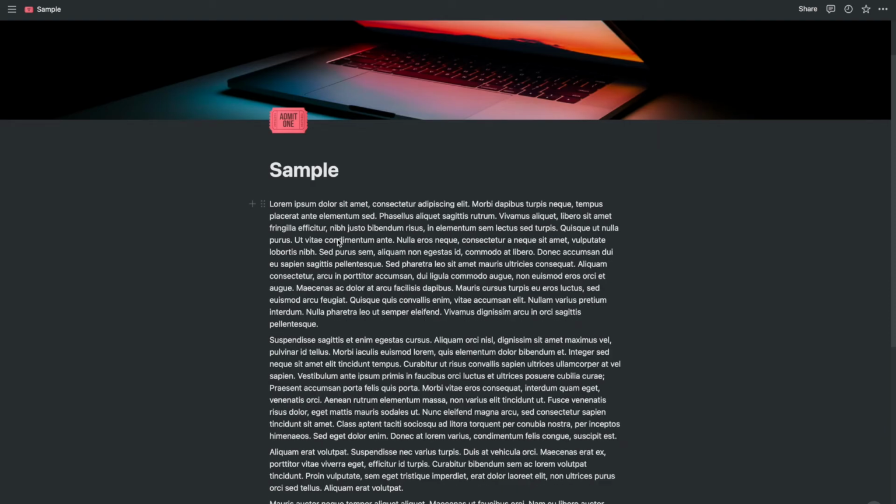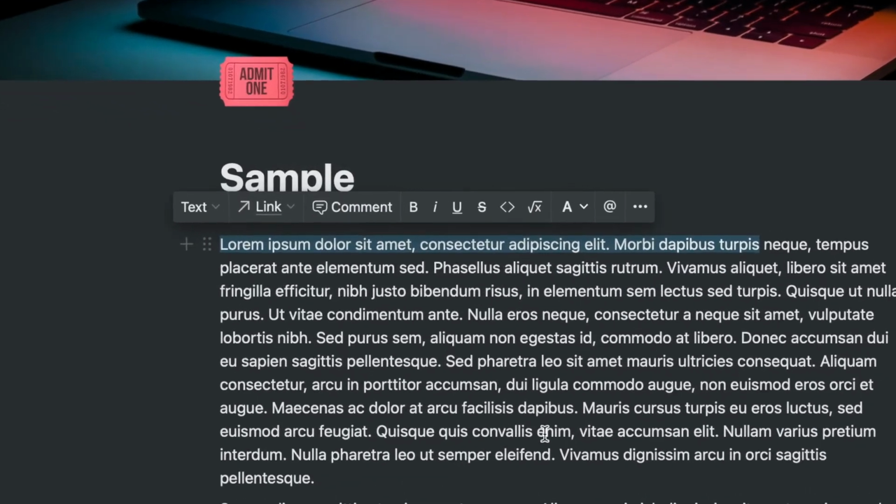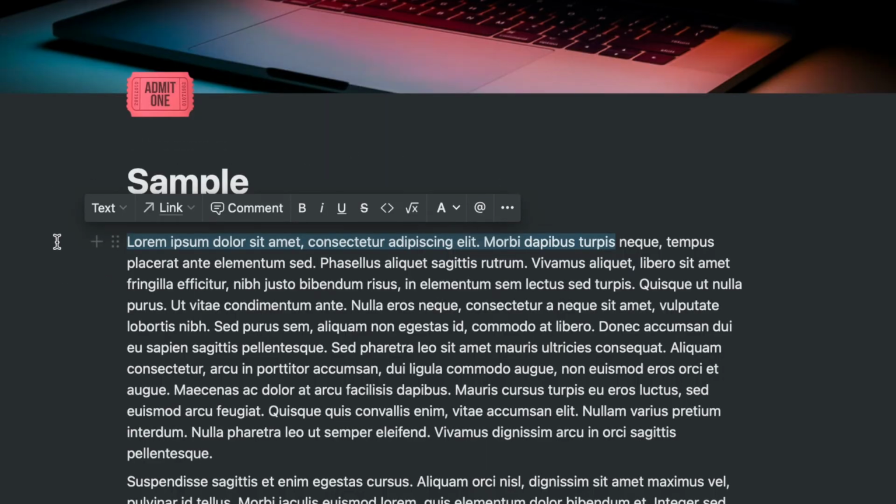The very first thing is, if you want to bold some of the text, or italicize, or format the text in a way you want, what you have to do is select the particular word or context that you want, and then a small dialog box will appear, and from here you can choose to bold it, italicize it, underline it, strike it off, mark it as code, or put in some equations, and you can find its shortcuts all over here.